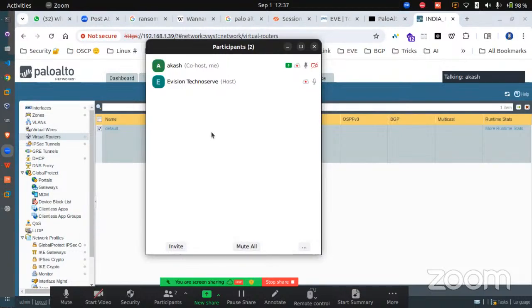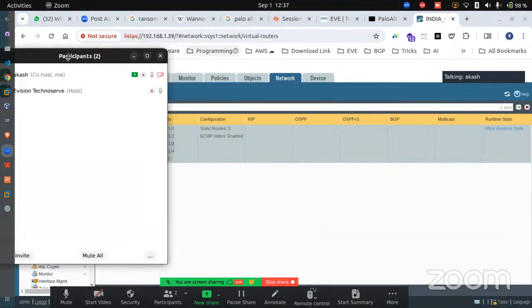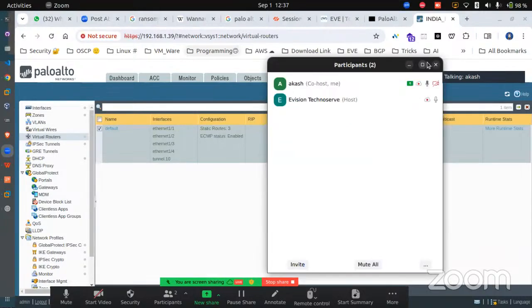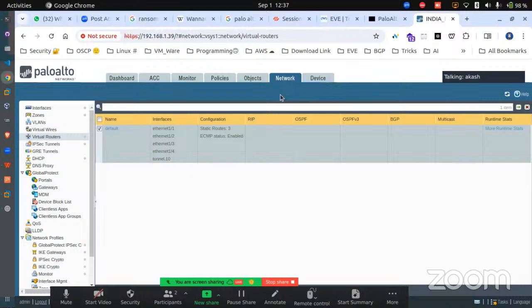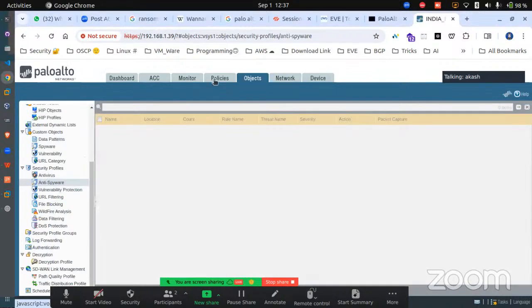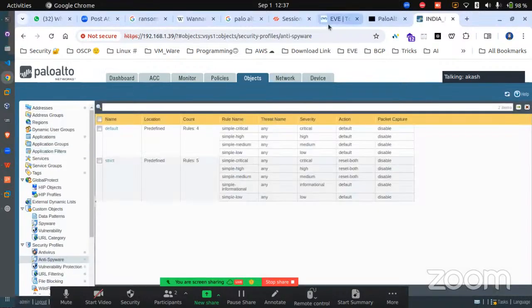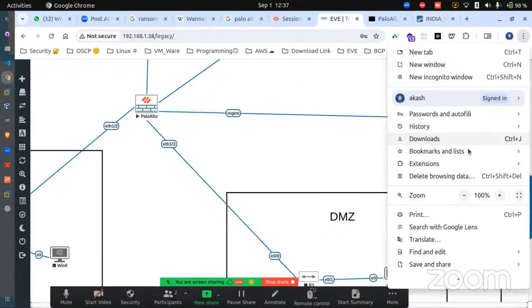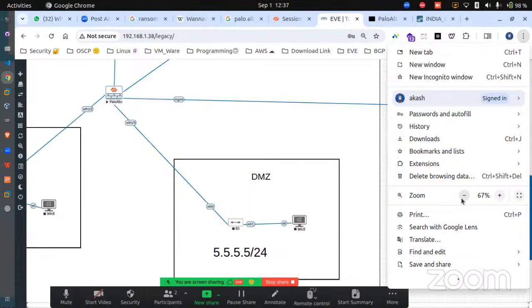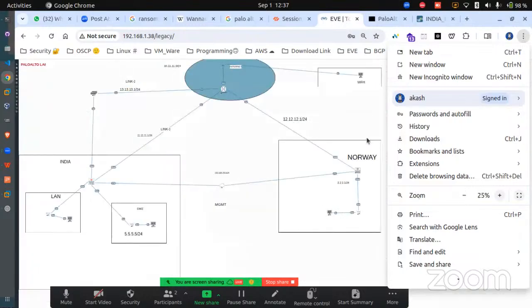So this is what a Palo Alto Firewall looks like. So if you are enrolling for this program, definitely we are going to see how we can do such types of deployments. Let me just show you. This is the type of scenario that I have created.